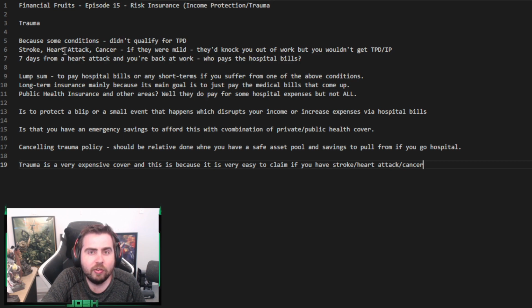Overall, with insurance, you need to just take a hard look at yourself on what needs to be covered, what needs to be paid off. Don't insure yourself for ridiculous amounts, because you're going to end up impacting your retirement overall if you try to go for some pie in the sky numbers. You want to be very specific, and knuckle down on why you need this insurance and what needs to be paid and why.